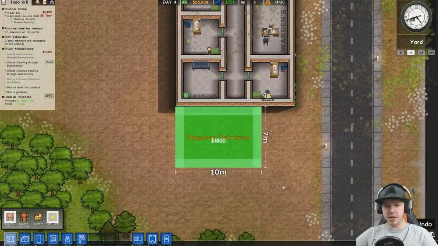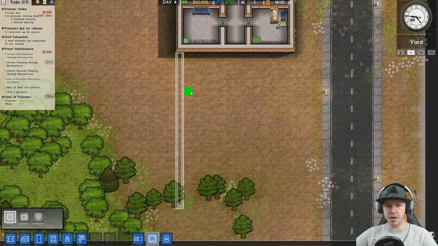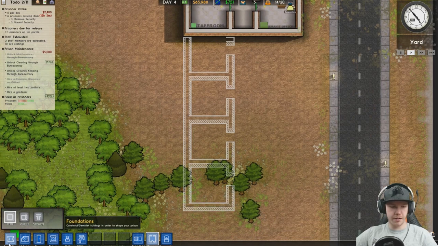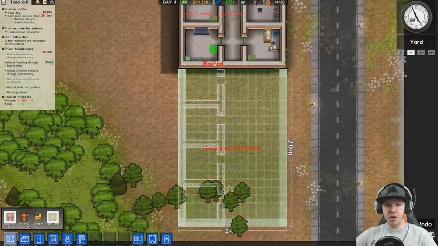So let's just do a foundation. Well, let's plan it first so we don't go too big. Plan it. We'll go down here. That one. That one. That one. Two. This one. That one. Two. And that one. Alright, so then if I make a foundation that's that big, we should be good, and then we'll just have to remove this wall.